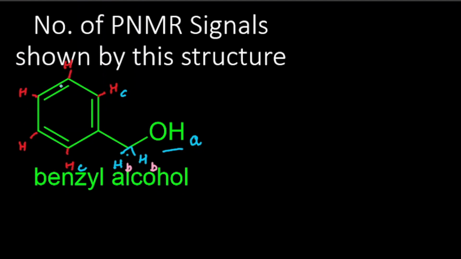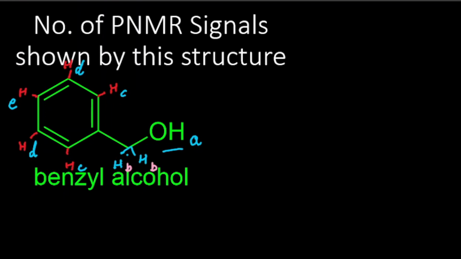Similarly, these two hydrogens have the same chemical environment, because on one side each is attached to a hydrogen, and on the other side to the carbon that is attached to the CH2OH functional group. So it will give us the fourth kind of signal in the proton NMR at high resolution, and this hydrogen will give us the fifth kind of signal. So the total number of signals these different hydrogens show in proton NMR spectroscopy is in front of you: 1, 2, 3, 4, and 5. So this compound will give you 5 signals.